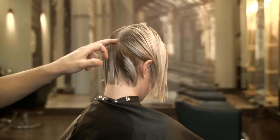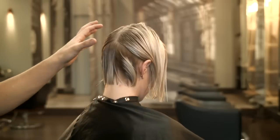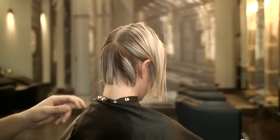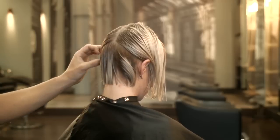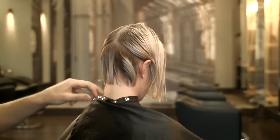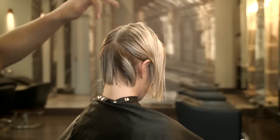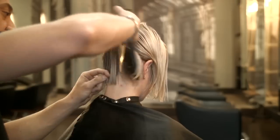So I've taken, obviously, a center parting, split it in half, even distribution. Yeah, we might be parting it on one side, but I like to have symmetrical partings when I cut. I'm going to work this section here, which is just below the occipital bone, slightly diagonal lines, purely for distribution of hair. I don't need the hair above the ears yet, so I want it out of the way. I'm just going to work through vertically. We're going to do some graduation and start to build this shape.